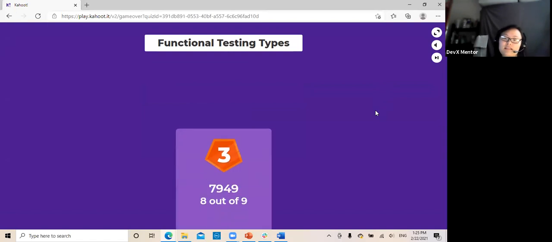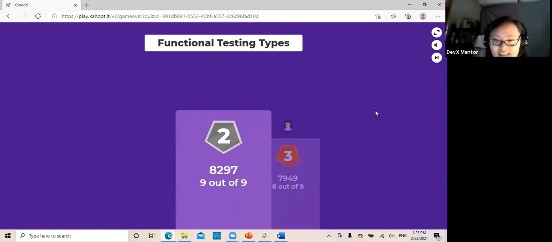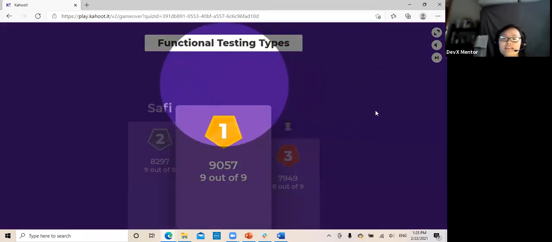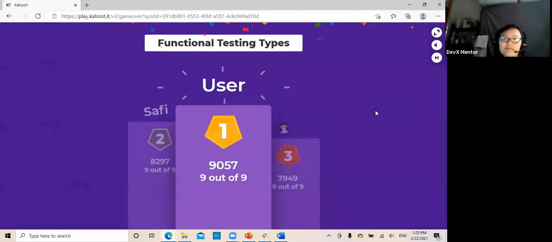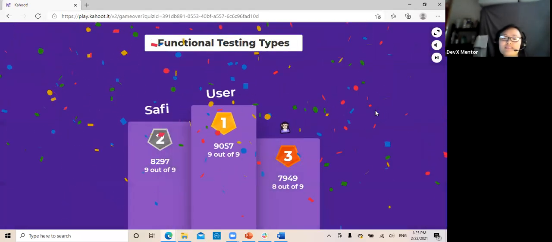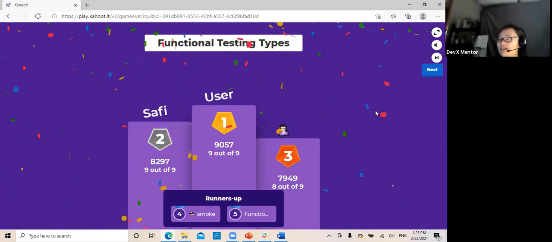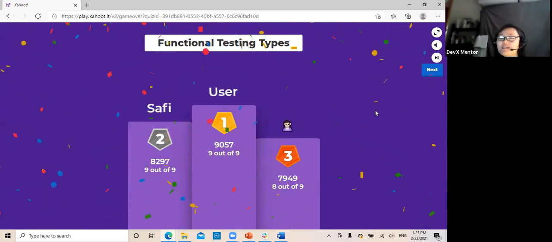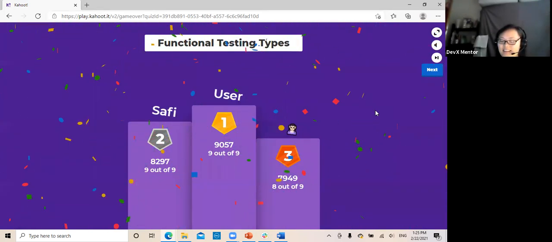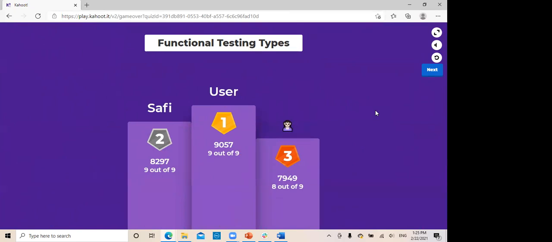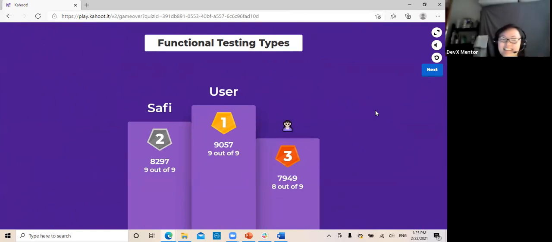All right. That was an easy Kahoot, right? I don't know who that is. Safi, great job. Number 1. User. Who is the user? Hey. Jane. Oh, great, Jane. I'll send you this magnet from New York City. Oh, wow. Yeah. The fridge magnet. Thank you. Just give me the address.